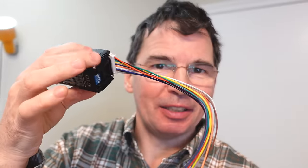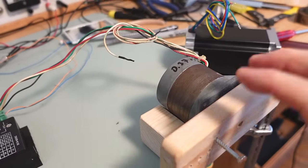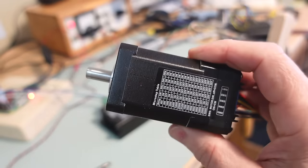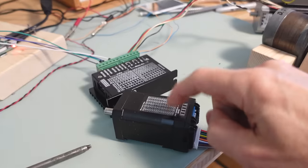Advantages of this closed loop stepper motor: I get more power for the same size package, I can run it faster, it has built-in drive electronics so I don't need a separate driver, and I don't have to give it motion curves it can follow exactly because it can fall behind and catch up a little bit — and that's a huge advantage. With a conventional stepper motor I have to get the pulses right to within a fraction of a millisecond or risk falling out of sync. Whereas with this one, if I fall 10 milliseconds behind it'll just be a little bit jerky and catch up, so I don't mess up everything by falling behind a little bit.